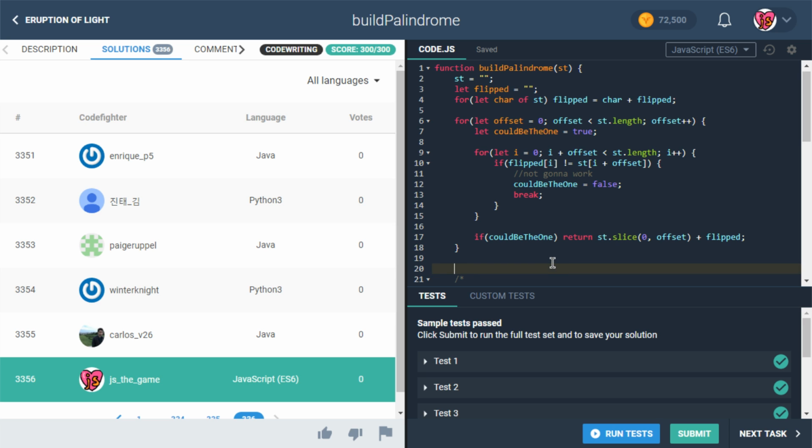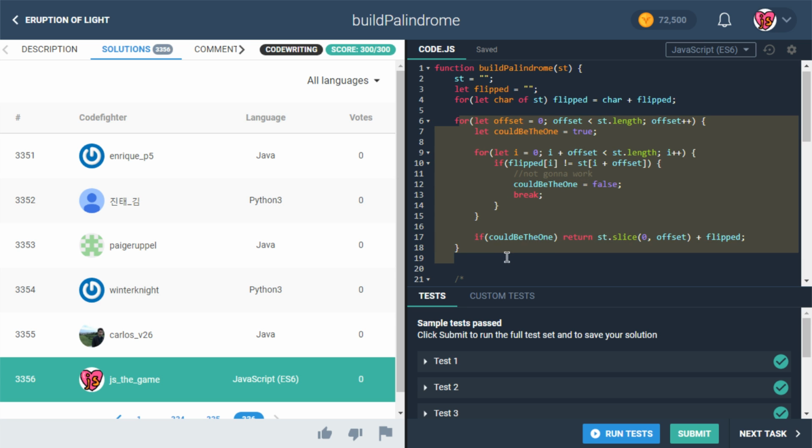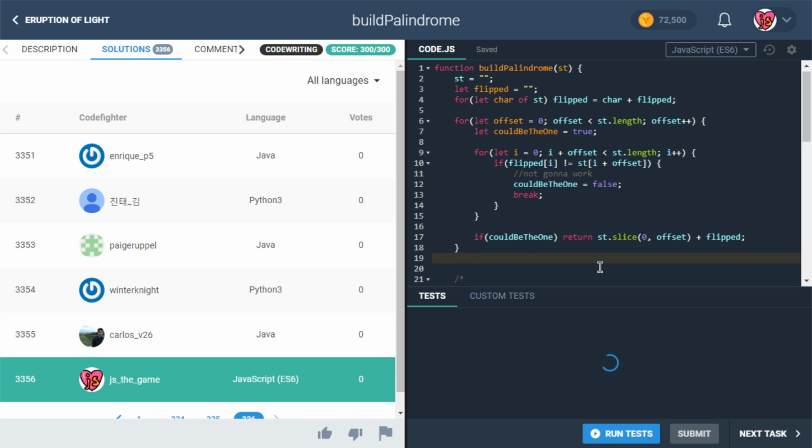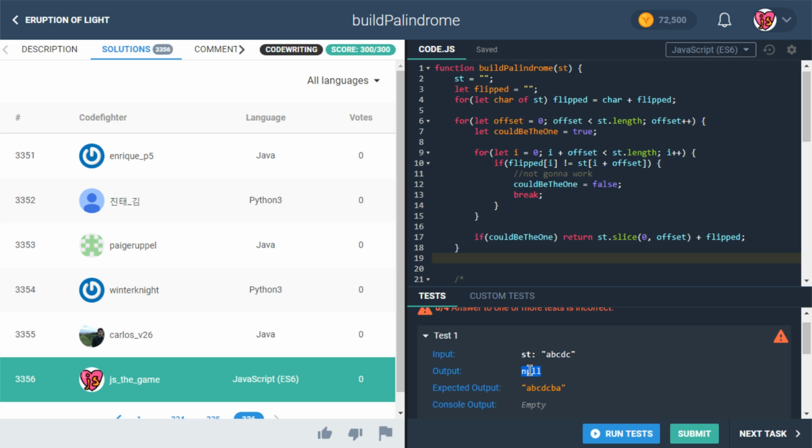Because the way I'm looking at this, it's saying while offset is less than the string.length, so that's not even going to be true when offset is 0, because the length of this thing is 0. So not only is it not going to break from this loop, it's not even going to enter this loop. So it probably won't return anything, it would return null basically. So if we run this now, I'm expecting we're going to get a bunch of nulls. Yeah, we're getting nulls.